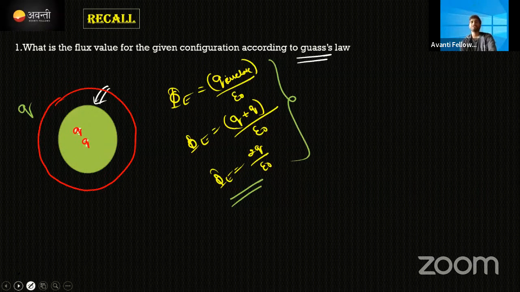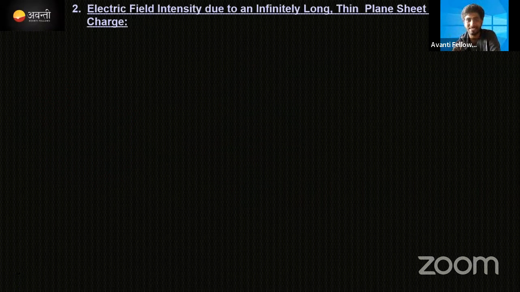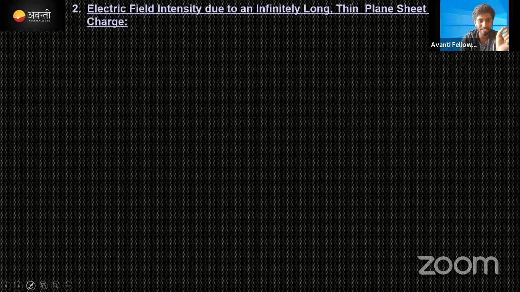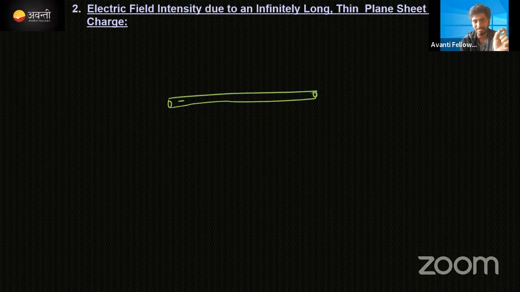Okay, we'll come to the second application of Gauss law. What was the previous application? Guys, in a short way I will explain. The previous application was a linear charged wire. It has a charge just like this. Through these two shaded areas the flux value became 0, because of these two.